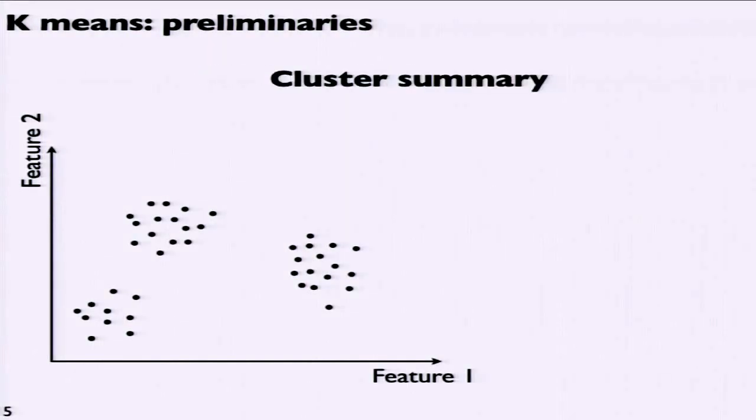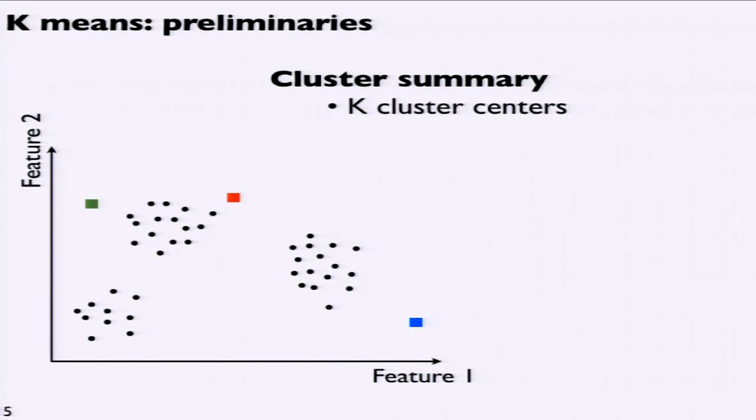Okay, that's similarity. What about the grouping? How do we describe the grouping? Well, there are 2 points I want to make here. Why is k-means called k-means? The first is you need to specify the number of clusters. Now, this is a very particular definition of clustering, and we're going to talk about other potential definitions of clustering later. But let's just roll with this one for now, okay?